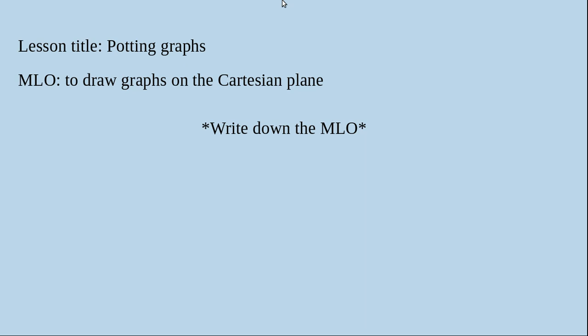Written plotting graphs, but it's meant to say plotting graphs. We're going to be looking at plotting graphs on the Cartesian plane. And what that means is we're going to be taking our existing skills for plotting points on the Cartesian plane, and we're going to apply that to the creation of graphs, which is a tremendously useful thing to be able to do in maths. So just pause the video for a moment and copy down this MLO. Maybe fix my spelling mistake with plotting as you go.